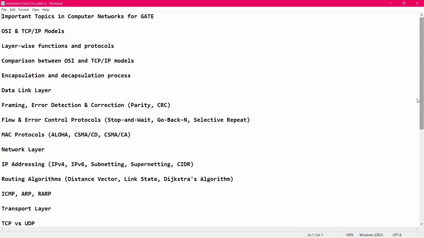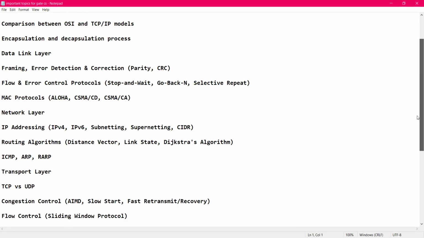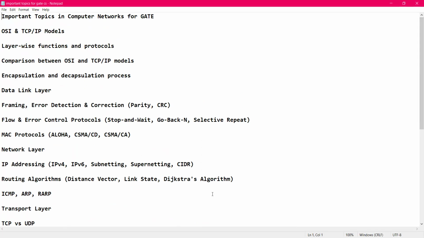If we cover all those important topics from this computer networks subject, you will definitely score maximum marks in this subject. So go through these concepts, focus on these topics, and practice each and every question from these topics so that you will not miss any marks in computer networks. If you want to score well in the computer networks subject in computer science, you have to focus on these important topics. What I have taught right now, you have to focus on this. If you focus on these concepts, you will definitely score good marks in computer networks.